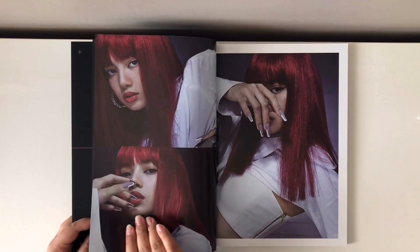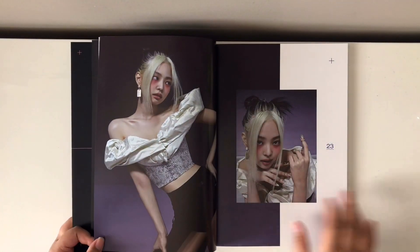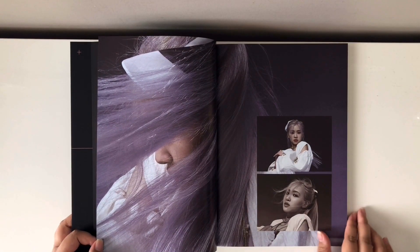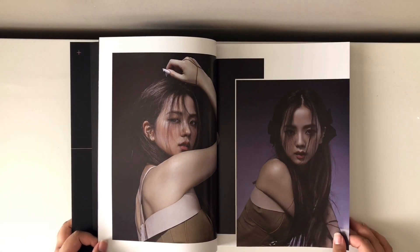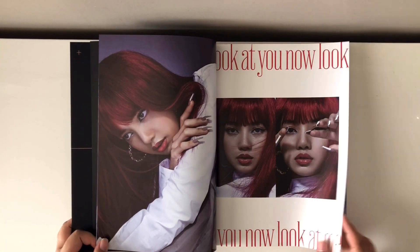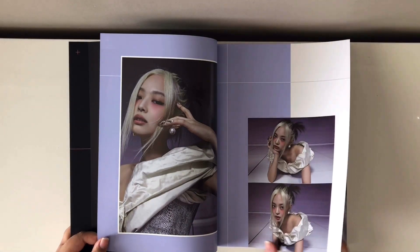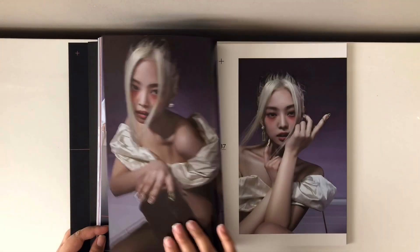I'm going to pop in to say that this era was my favorite in terms of hairstyle — everyone looked amazing. I'm so in love with the color change for Rosé and Jennie, and the short hair for Lisa. I think Jisoo dyed her hair a little bit lighter than before, but she still looks amazing. I'm so sad Jennie got rid of the blonde fronts, but it was a good time for her.